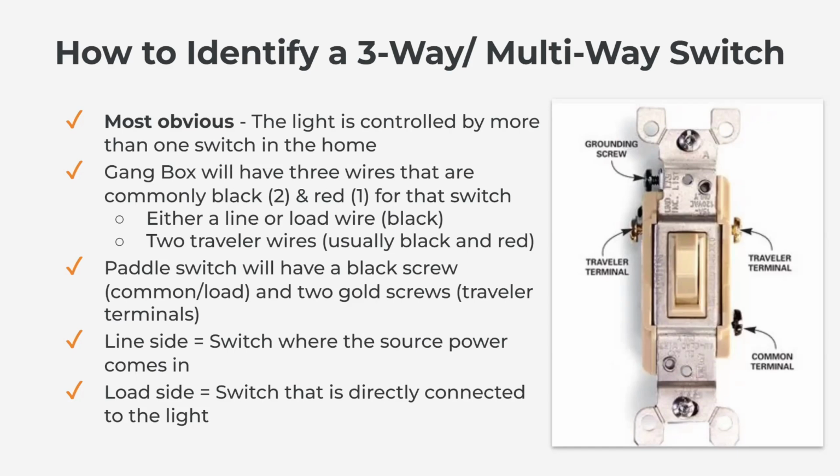Two pieces of terminology that I quickly want to go over here, just so that we're speaking the same language when we get to Brilliant wiring scenarios, and that is line side and load side. In a three-way specific scenario, you have two switches that control the light. There's a line side switch and a load side switch.